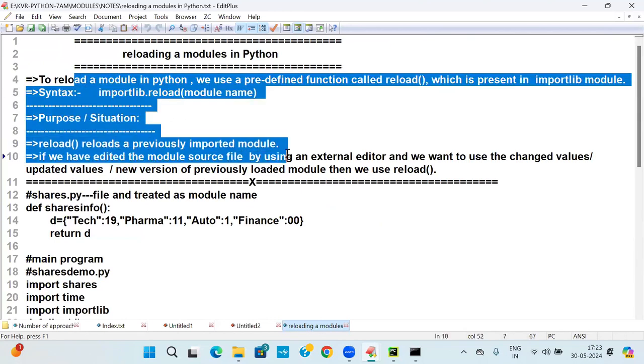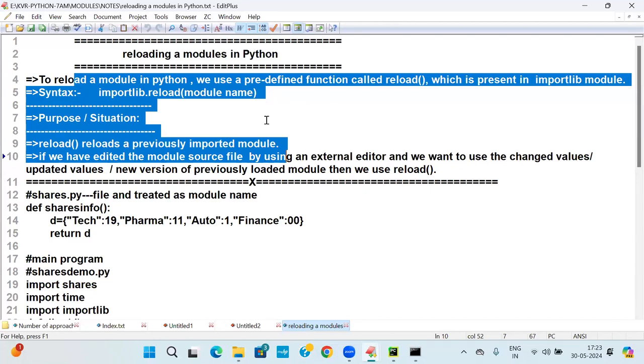Are you following? Very small concept, good concept also. What is the question in the interview? How do you reload a module? The concept is simple: importlib.reload. Writing, coding, and then showing it in a single system is important. How do you exhibit in your system? If you say I need two systems, they'll say you don't know anything. If they say okay, I will give two systems, what will you say? You need to have a network also. Those two systems must be in the network. So who will establish the network there? That's why in a single system you have to show this. That's why I told you the sleep concept.